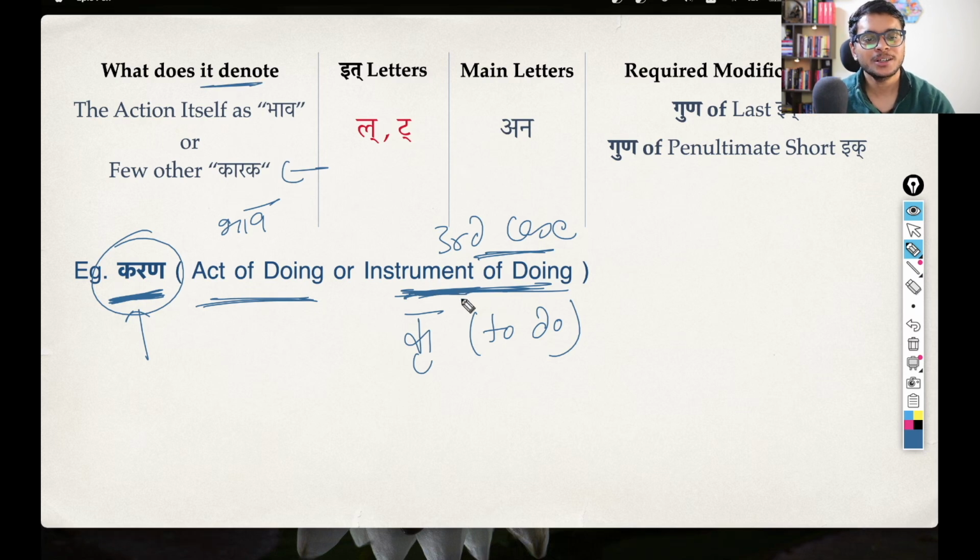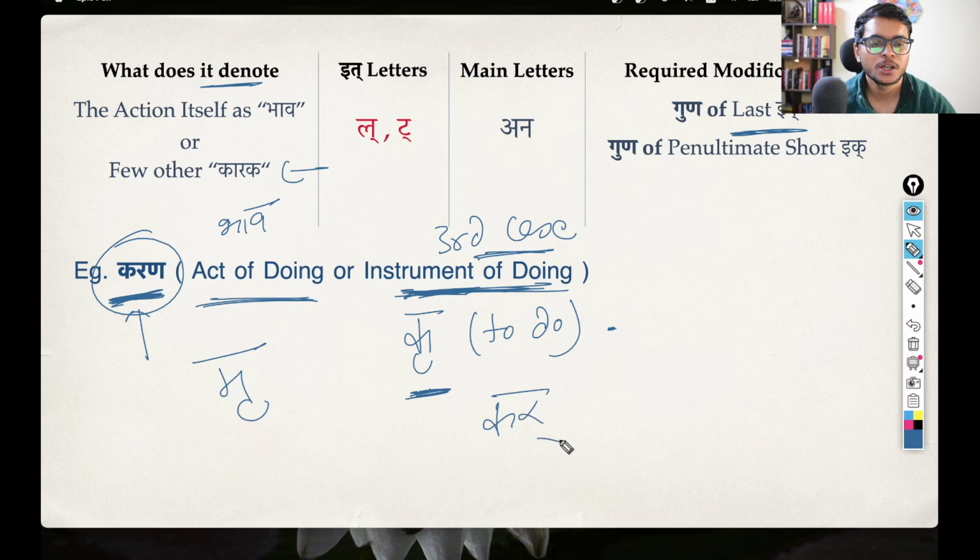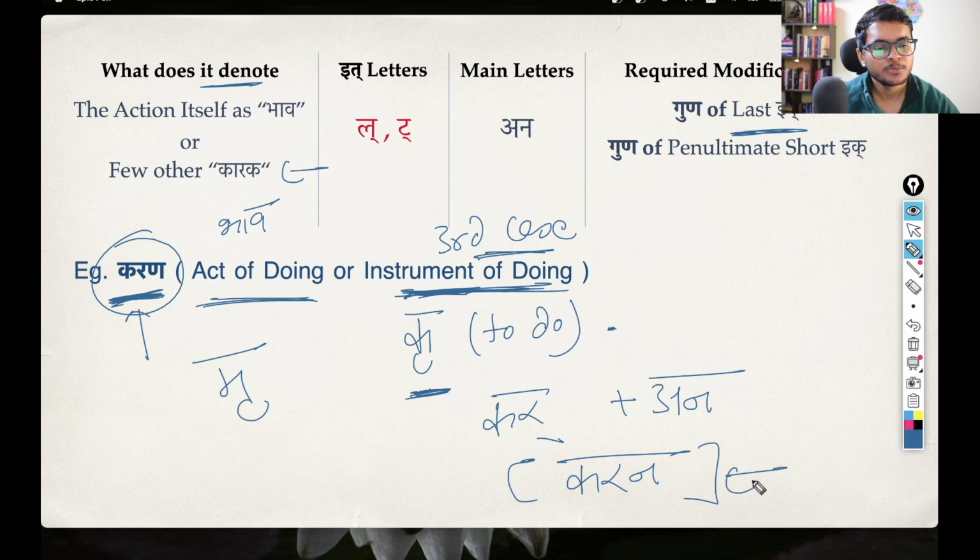Here it is denoting the third case. Okay, that karan se karaka. And by the way, how do we create this pratipadika from this dhatu, kri dhatu? So this is the same example as we saw for mri dhatu. From mri, we got marana. So from kri, we got karana. Again, the guna will happen of last ek. So kri, this will change into kar. And then from lut, we get this ana. So we get this karana. Okay, but then within this pada, the natva sandhi will happen, due to which this na will change into na. So karana, the final pratipadika we get.